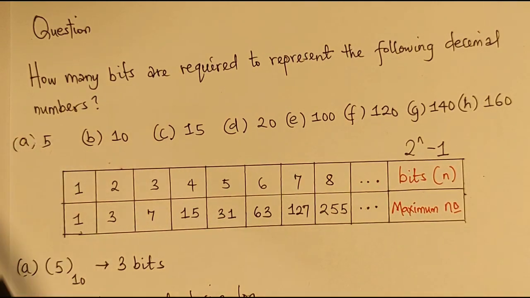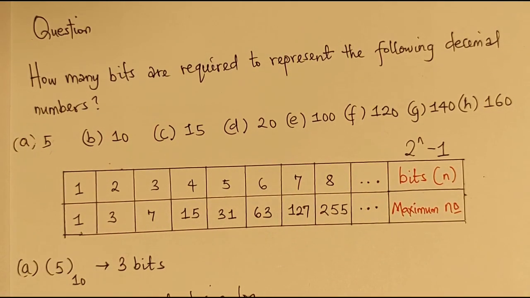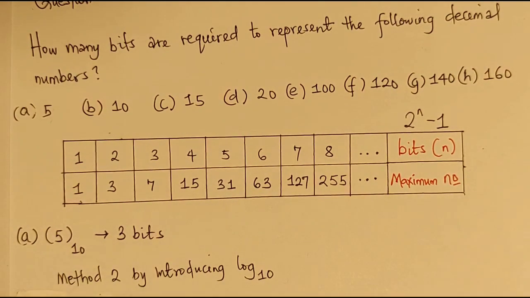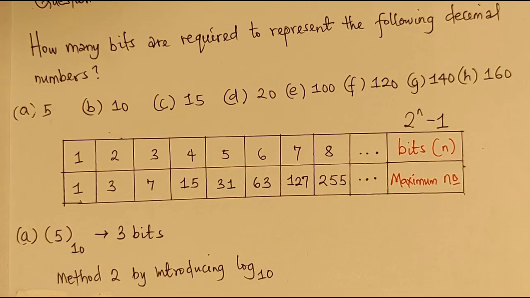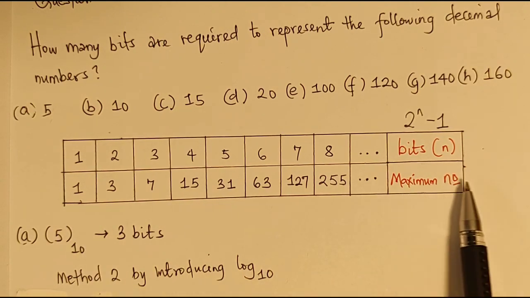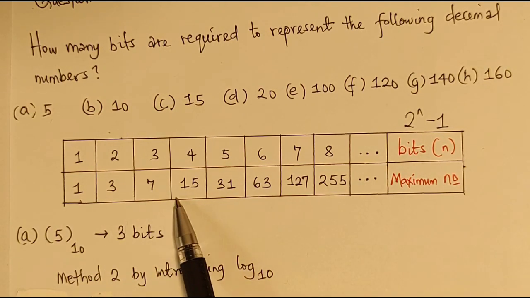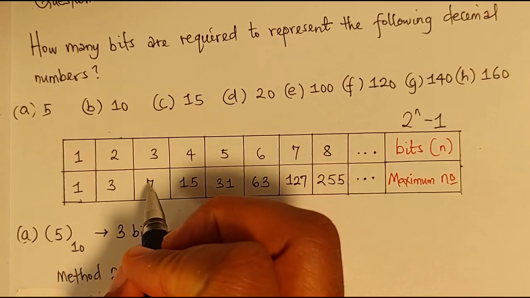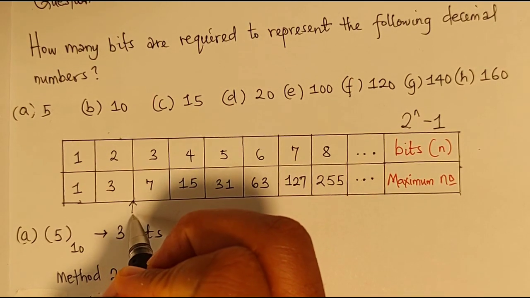So let's start with 5, which is A. All we need to do is to bring out the first problem, which is A. Now for A in base 10, we are going to look for the number of bits. First of all, take a look at the table and see what will typically be the bits to represent it. So let's go down here, which talks about the maximum number. Now, can we find 5 here? Definitely not. So it means that we can locate 5 between 3 and 7. Yes, we can get 5.